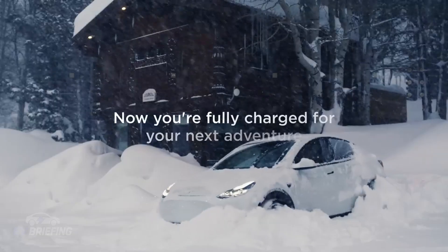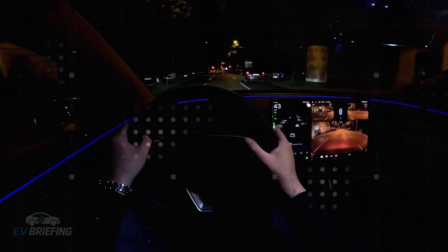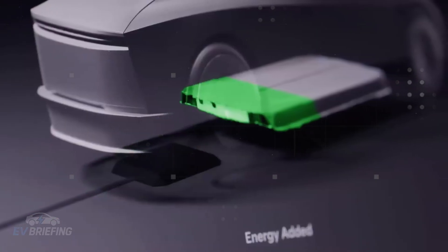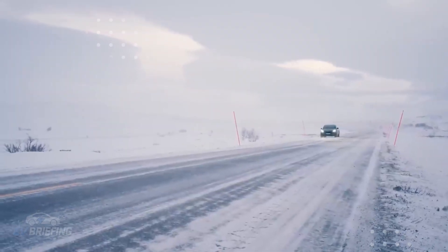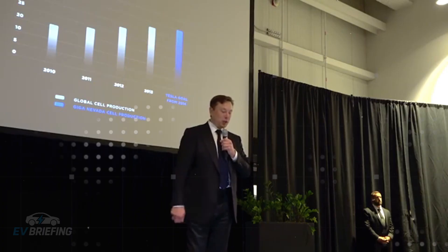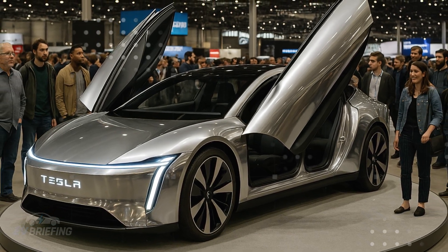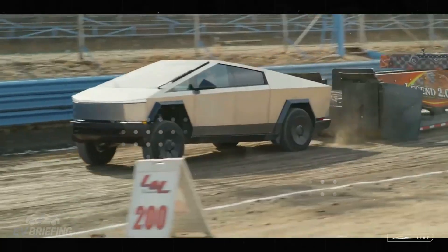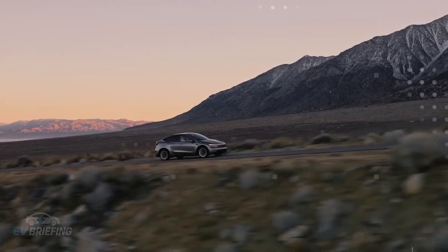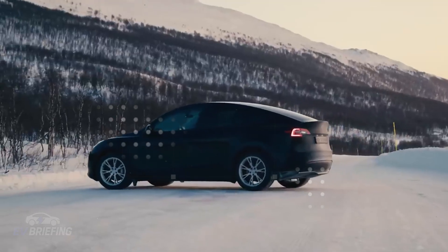This means that in addition to saving money during use, you can still recoup a good portion of the value when you want to upgrade or sell. The market understands that less maintenance means more reliability, and reliability in the used car market is worth much more than appearance or brand. Another point that goes unnoticed is the hidden cost of hours lost in workshops. If your time is worth $80 per hour, the 21 hours saved annually with Tesla represent $1,680 per year — time that could be invested in work, rest, or leisure rather than sitting in uncomfortable chairs with the sound of tools and the smell of burning oil.